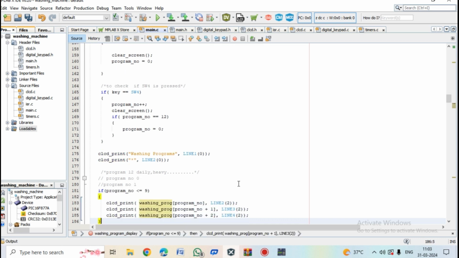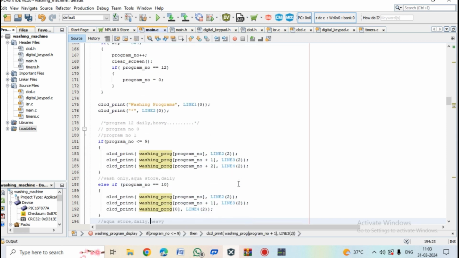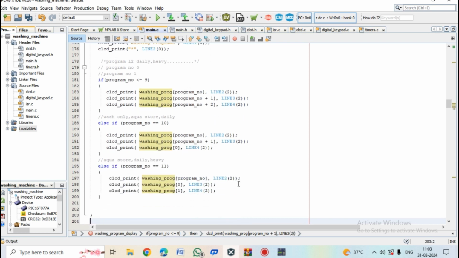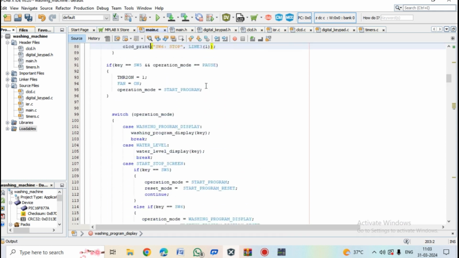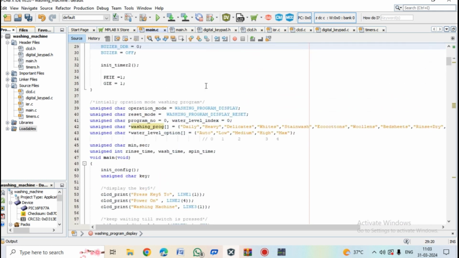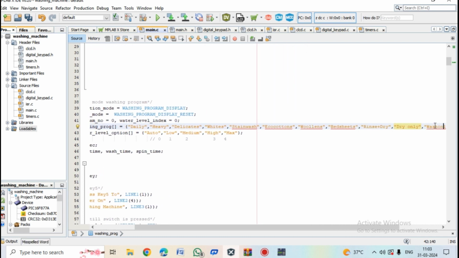Highlight of the daily washes, sorry. Here is the display printing code syntax for the washing program. And here we have given a number for everything. In the coding for this we gave 0 daily, 1 heavy, 2 delicate, 3 whites, 4 stain wash, 5 eco cottons, 6 woolen, 7 bedsheet, 8 rinse plus dry, and dry only, wash only.